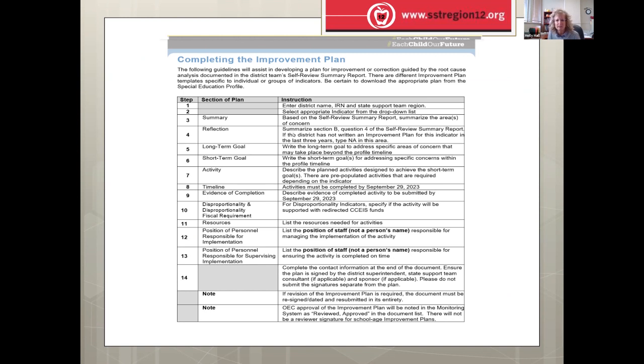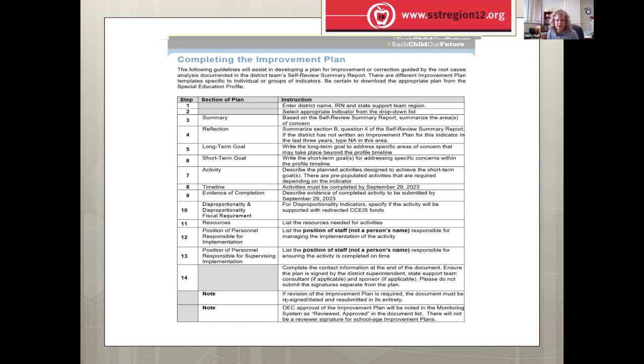They do talk about summarizing Part B, that reflection section, which we already pointed out won't apply for all of you, throughout the other aspects of the plan. And I don't think there's anything on here that we didn't touch. And Lydia, if I'm wrong, you can correct me.